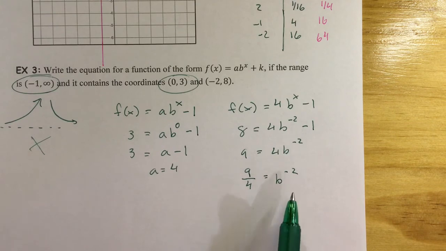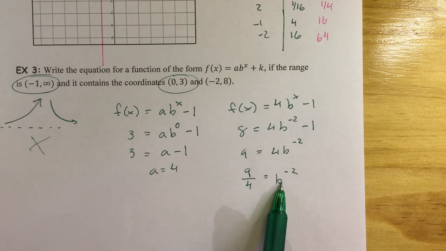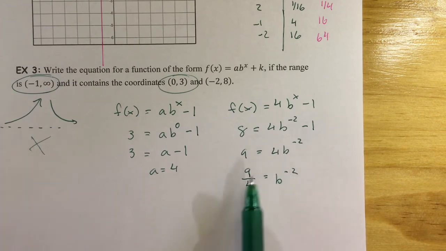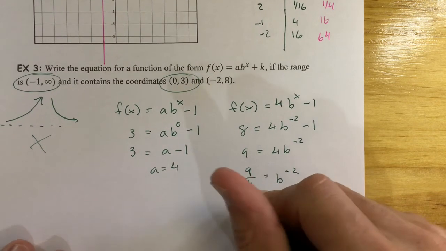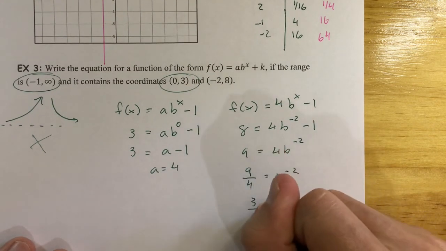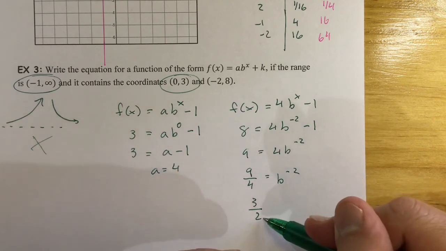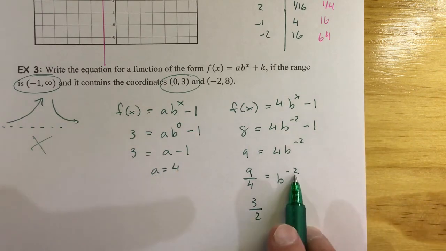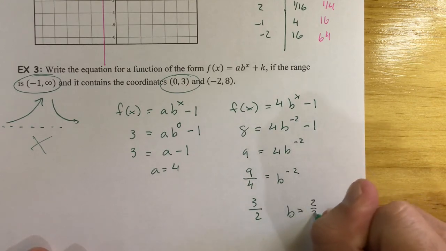So let's think about this if it just said 2. If it didn't have the negative and just said 2, that would mean our b value is being squared and becoming that. So what we would want to do is square root this number, and you can distribute that to the top and the bottom. The fraction really isn't that bad since 9 and 4 are both perfect squares. That's going to shrink down to 3/2. But that only covers us for the 2. We still have this negative 2 involved. So what that's going to do is flip the whole thing over. Your b value is actually 2/3.